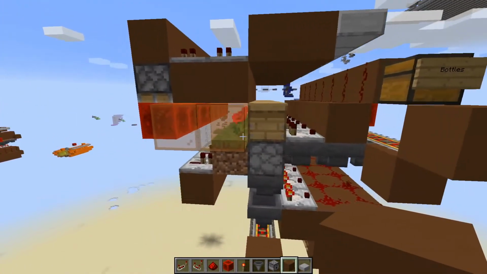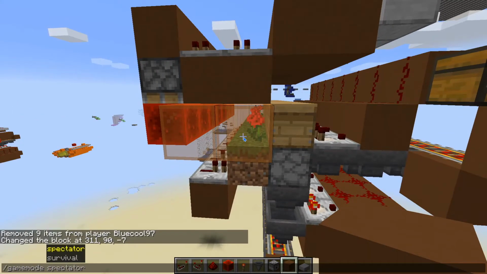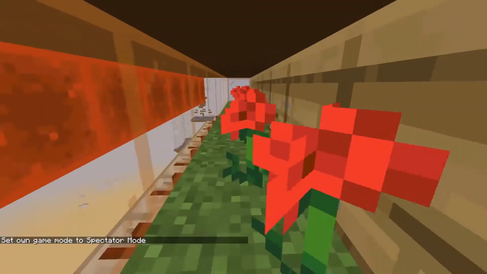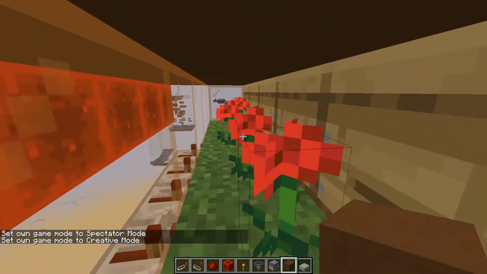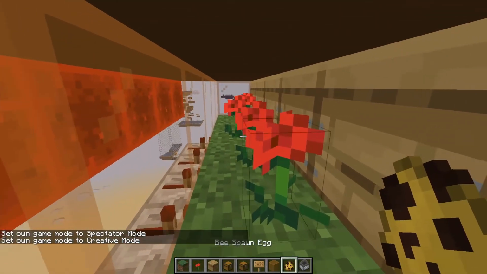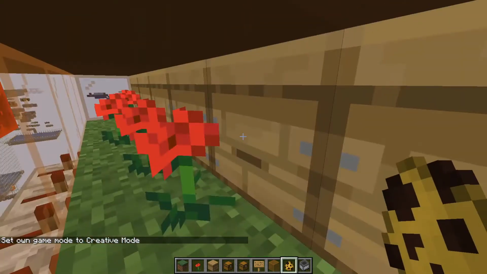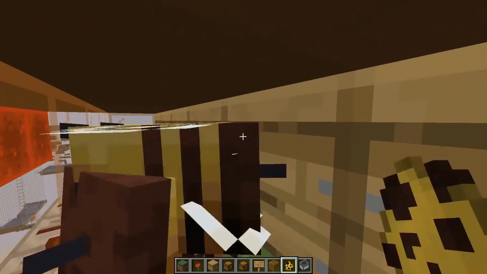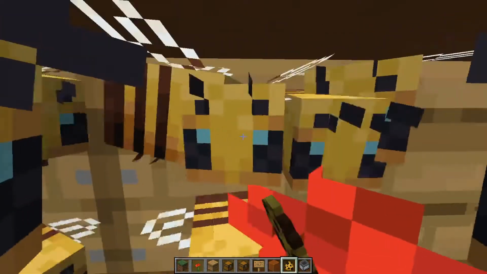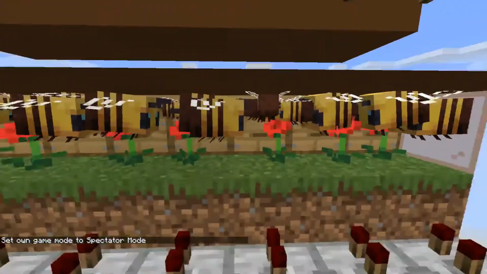Then if you're in creative, just go into spectator mode and fly into here. Then jump back into creative mode. Get out your bee spawn egg and right click 24 times to spawn in 24 bees. There's 3 bees that can go in each one of these. So 1, 2, 3, 4, 5, 23, 24. Go back into spectator after you get that done. Fly on out.